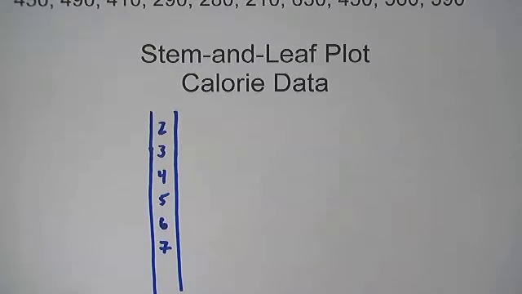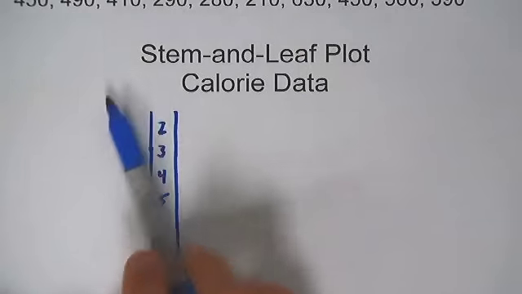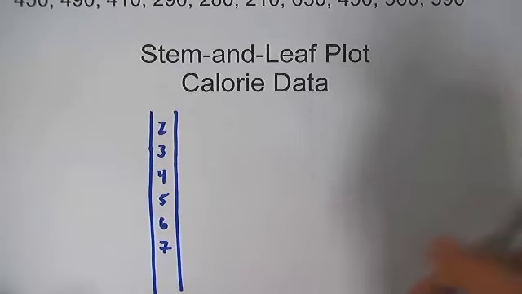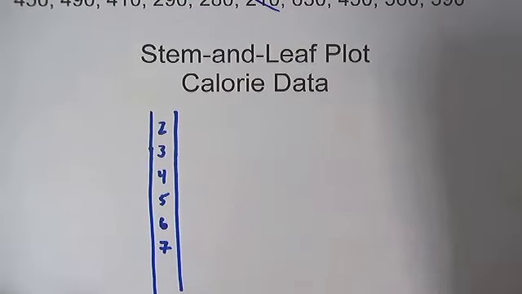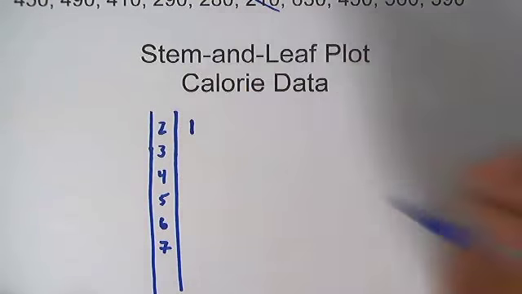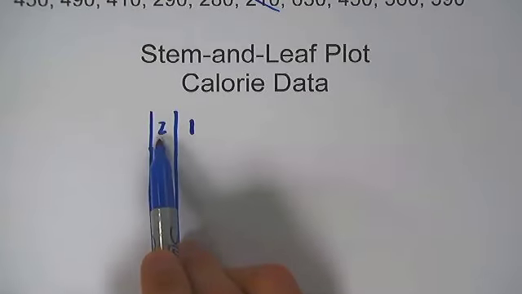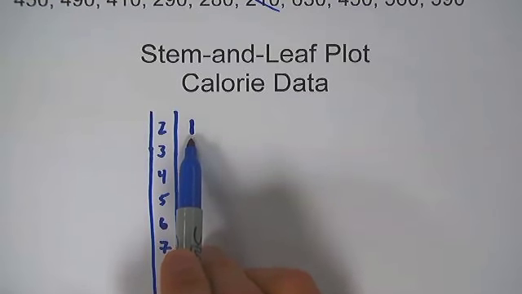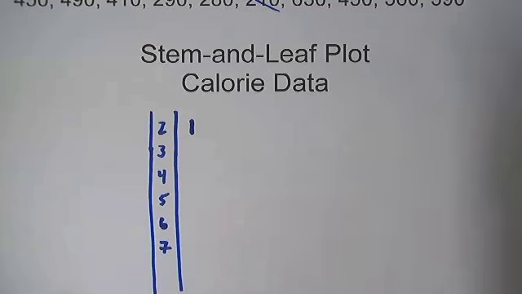Okay, now I'm going to start identifying data values using what are called leaves. So the leaves are going to grow out of the stem this way. I'm going to start with my smallest value, which is 210. The way I'm going to represent that is by putting a 1 right here. So that represents the tens place. This means it has 2 in the hundreds, 1 in the tens, and then since it's rounded, we're always going to assume there's a 0 in the ones. Okay, now the leaves always have to go on in order.